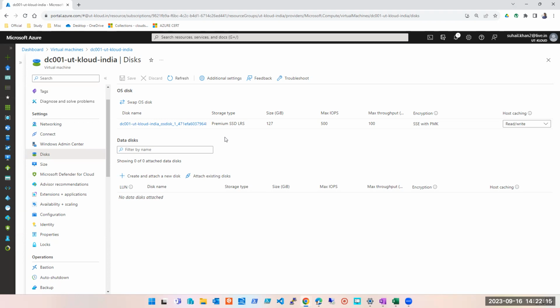And what about decrease? Can I decrease it without downtime or with downtime? Do I require downtime for that? You can't decrease, sir. We cannot decrease. Cannot decrease. So is it clear to everyone? Be it OS disk or data disk, you cannot decrease the size at all. You can increase both of them, but the OS disk will require a reboot. The data disk will not require a reboot. I hope this is clear.